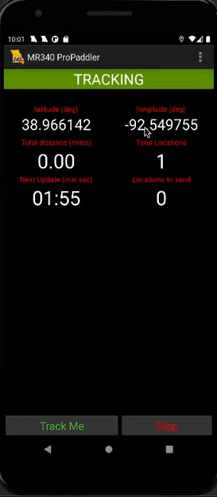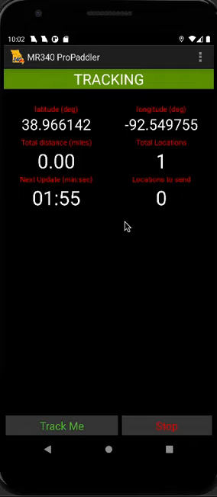That's about it for the screen. One important thing is you'll see the total locations sent. That should always add up. It should be saying, okay, 1, 2, 3, 4, 5. About every 5 or 10 minutes, it will send a location to raceout.com. If you get into a dark zone where you have no cell phone data, you'll see this number go up, 1, 2, 3, 4, 5. When you come out of the dead zone, it should reset itself.